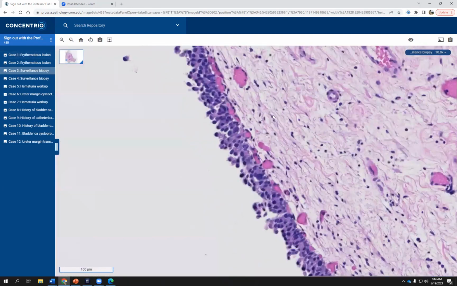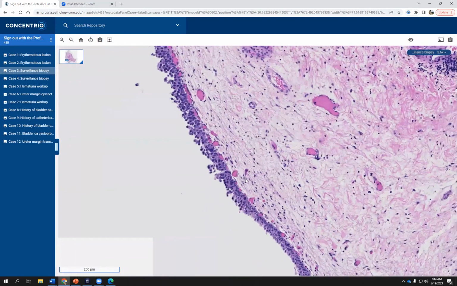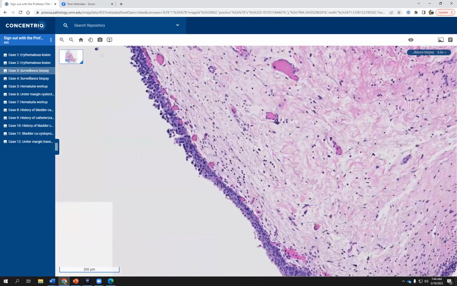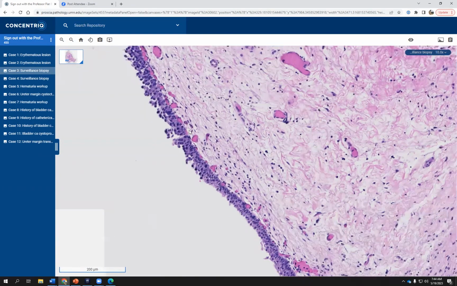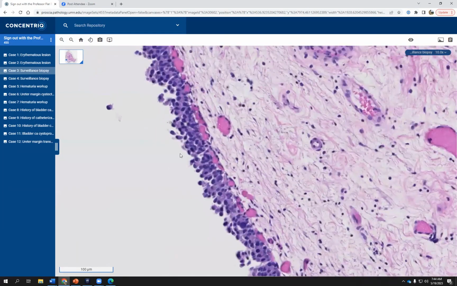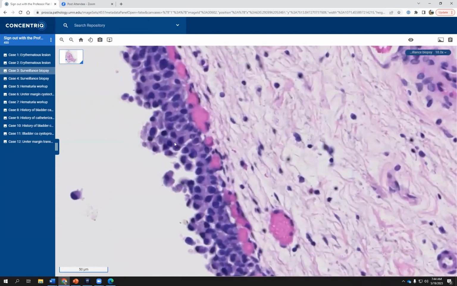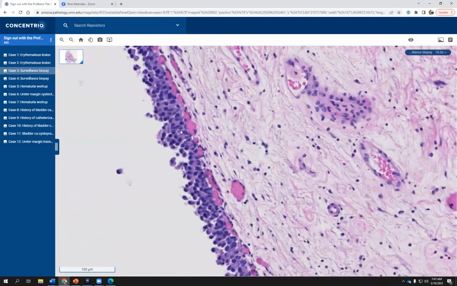Okay, so how do we identify carcinoma in situ when we come across such a situation, right? So the first thing is, as I mentioned earlier, if you have normal urothelium to compare, then things become much easier. And then we look for other features that I mentioned earlier in the previous cases, the architectural disarray and the cytologic atypia. And you also see that there's a loss of umbrella cell layer over here, and you see a higher degree of hyperchromasia.